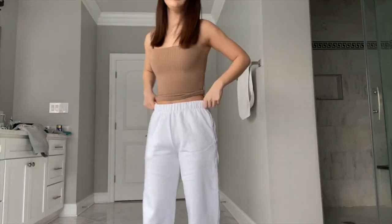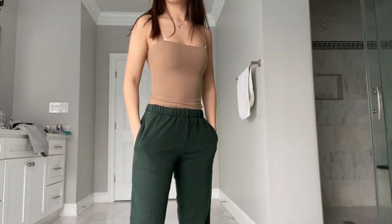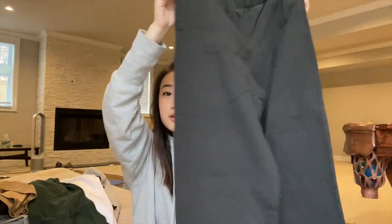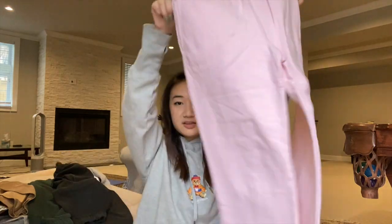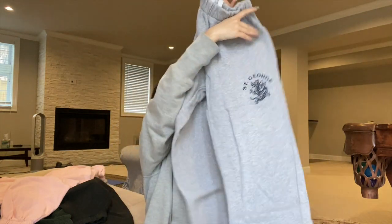And then I got another package from Brandy and it's filled with sweatpants — I'm so excited! I got white ones, dark green ones, black ones — it's just the lighting is weird. And I got some stickers, plus pink ones and gray ones. I already have green ones but this one has something on it.